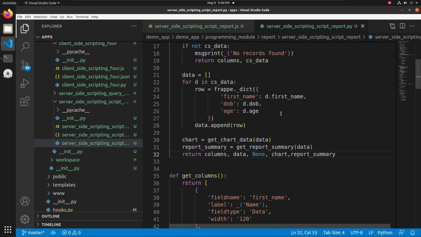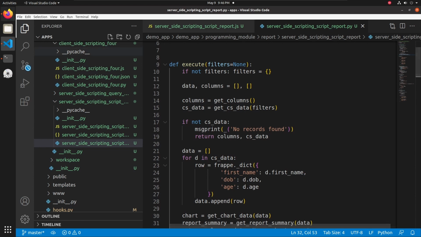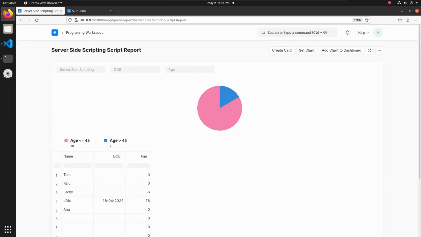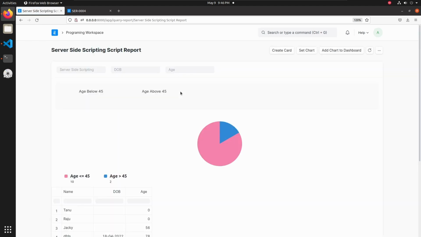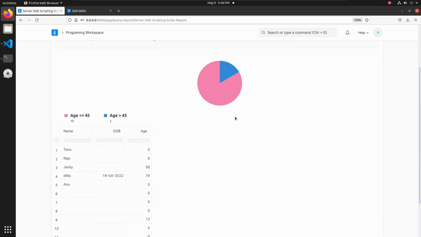Now save this and go to the server-side scripting report, reload it. Here we can see the report summary. Age below 45 is 10 and age above 45 is 2. So this is how we can add report summaries in a script report.